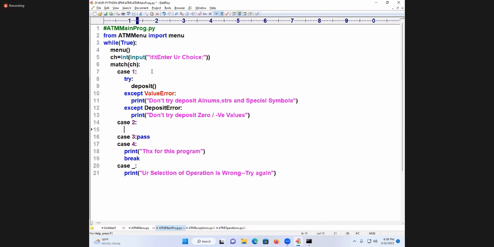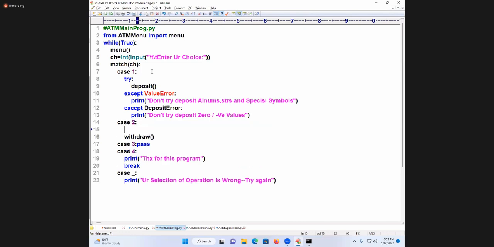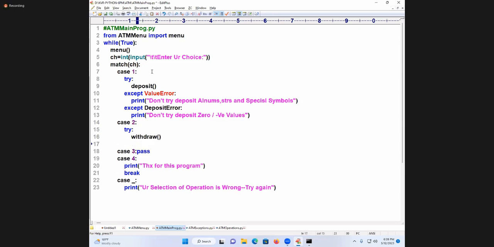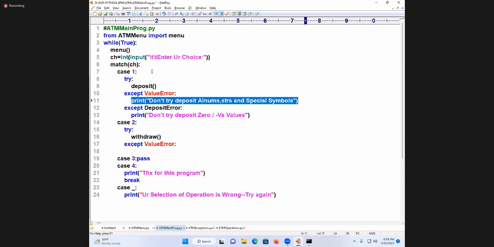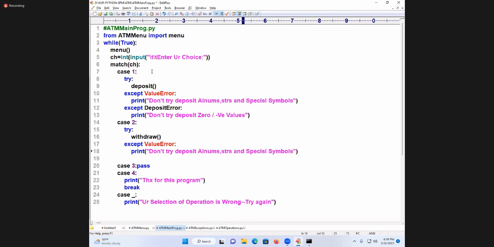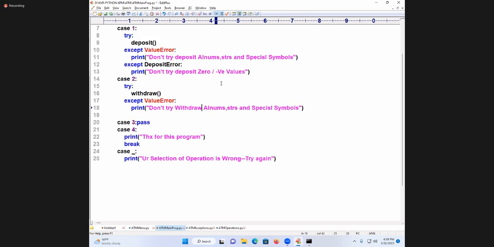And exception 2 I am writing. Now withdraw. Withdraw is a function having try. Except, tell me, value error. Same thing, writing here. See, don't try to withdraw alphanumerics, strings, and special symbols.